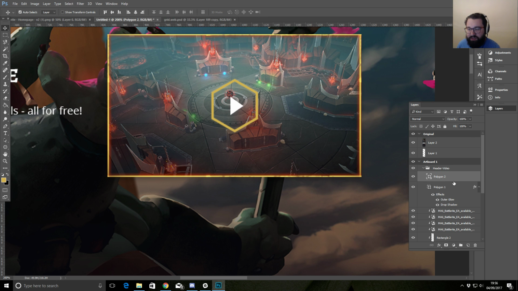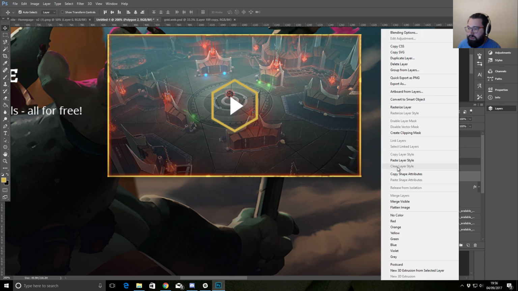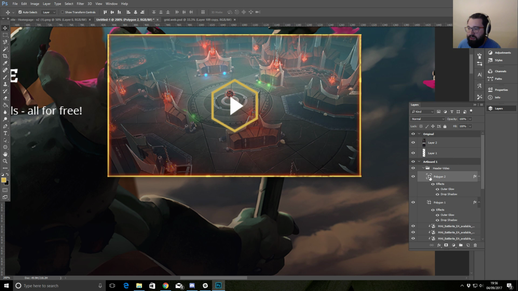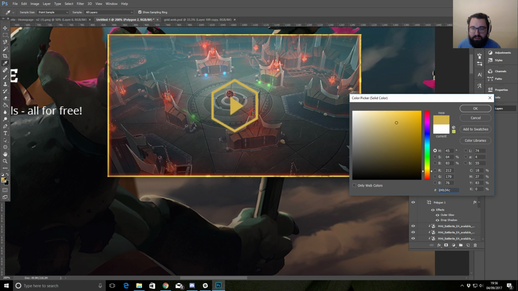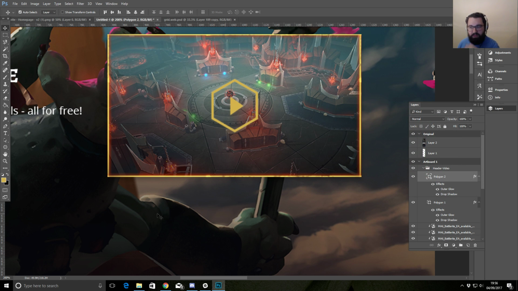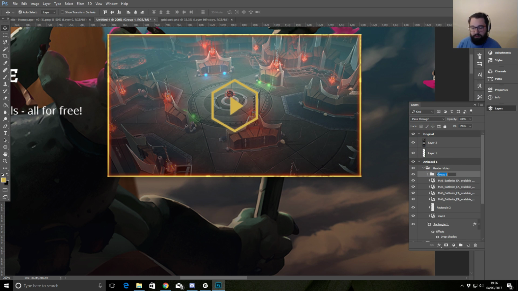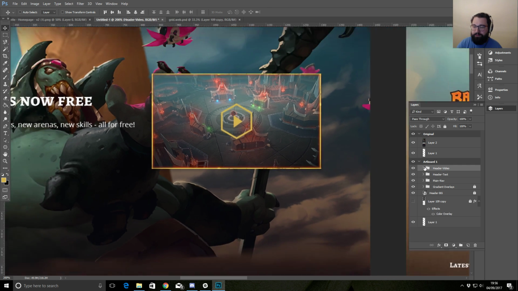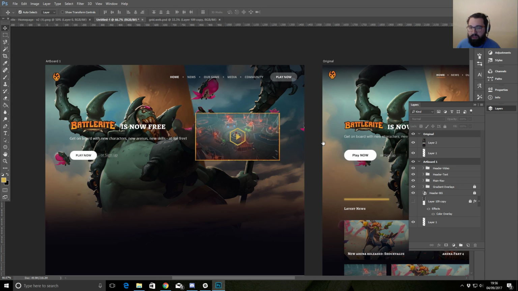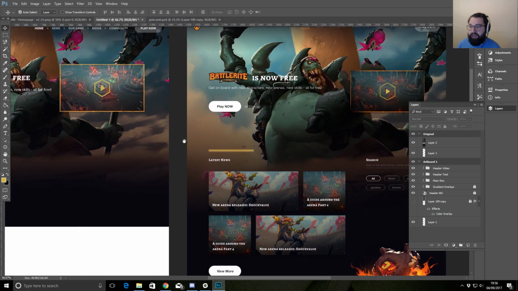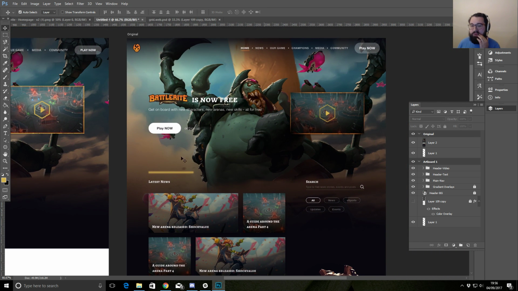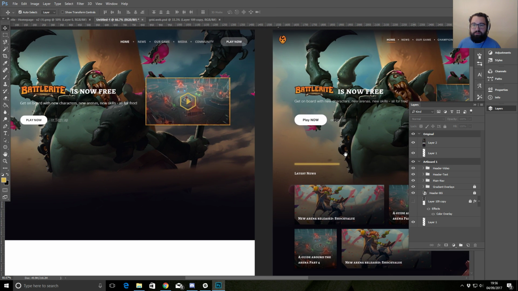Somehow it always looks off center for me, and then do right click on polygon 1, copy layer style, paste layer style, and what we're going to do is just copy that color, bam, and let's call this play button. And right here we have basically everything up to this bit done, more or less, really simply.